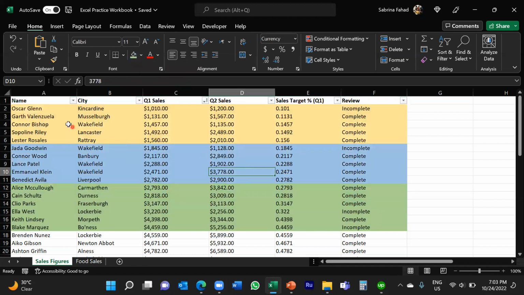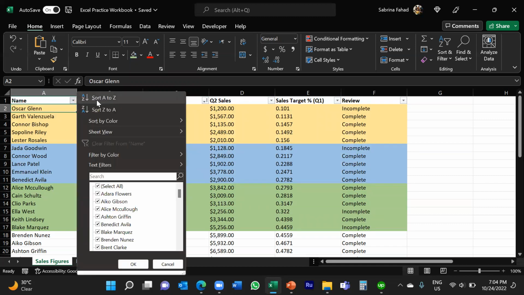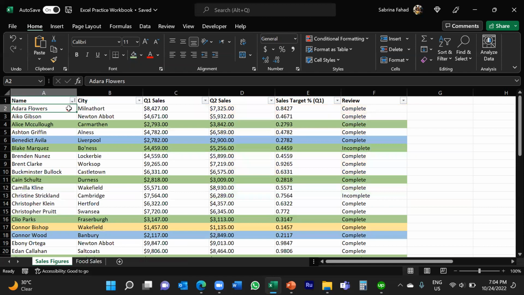Okay, so say I've just color coded my data. Now I know it's already sorting the data in color because of the way I've done it. But what I'll do is, let me just jumble it up. So let's sort by name, in alphabetical order from A to Z. So there you go. Now my colors are jumbled up in my data, right?